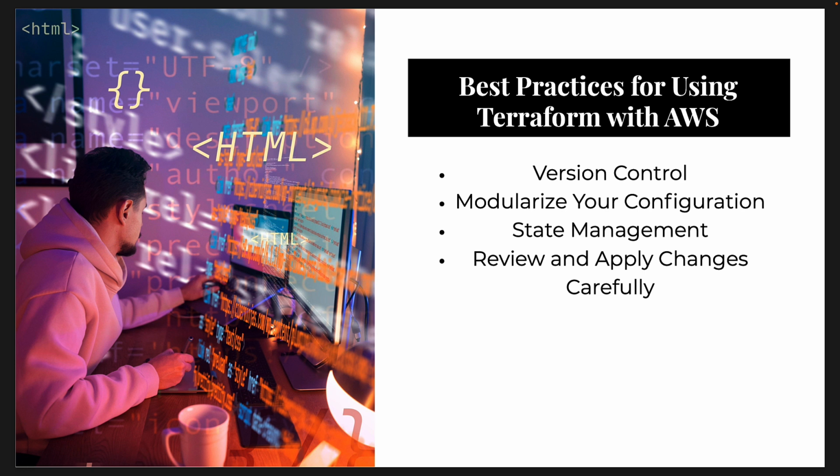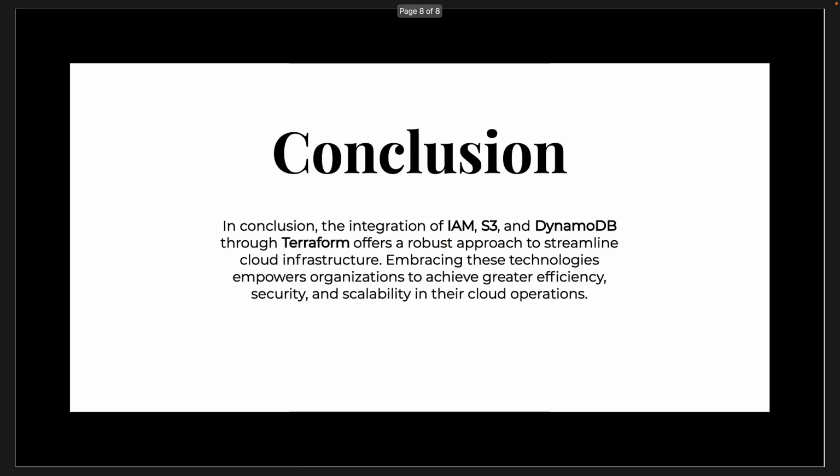State management: use remote backends like AWS S3 for the Terraform state file to enhance collaboration and state locking. Review and apply changes carefully: always use terraform plan to review changes before applying them with terraform apply to avoid unintended modifications.